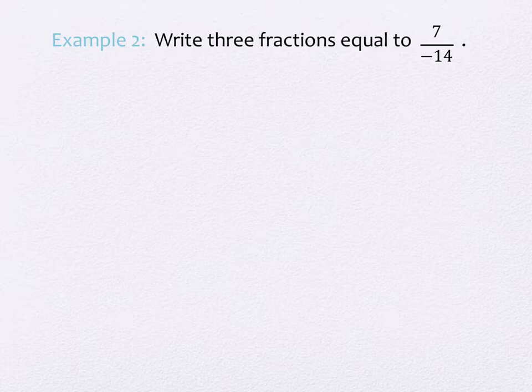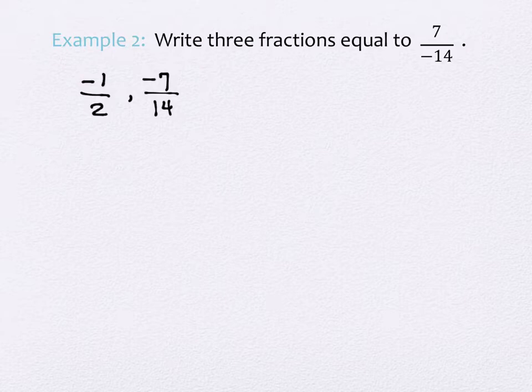Can somebody tell me one of your equivalent fractions to 7 over negative 14? Negative 1/2. So what did you do to get negative 1/2? Yeah, you divided by 7. You divided the top by 7 and the bottom by 7. And to be honest, you actually divided by negative 7 because you switched where the negative was as well. So interestingly enough, though it seems sort of silly, an equivalent fraction to the one we were given is actually this one too, right? That's actually multiplying or dividing the top or the bottom by negative 1. So we'll throw that one in there.